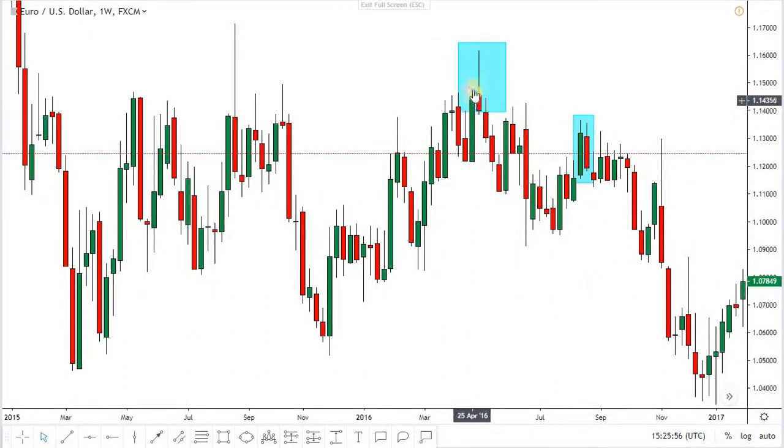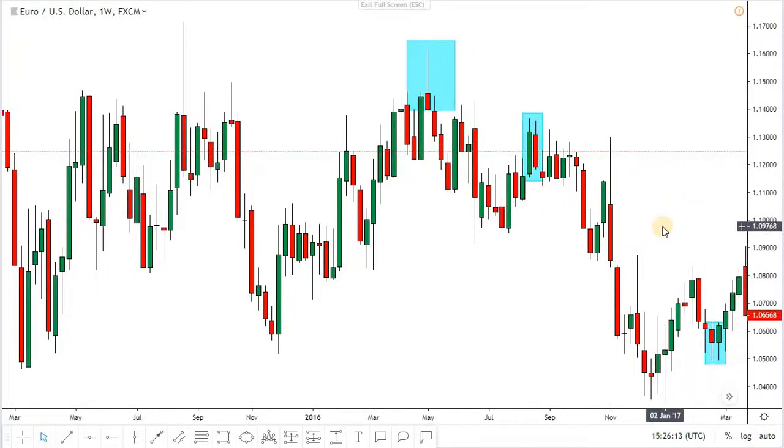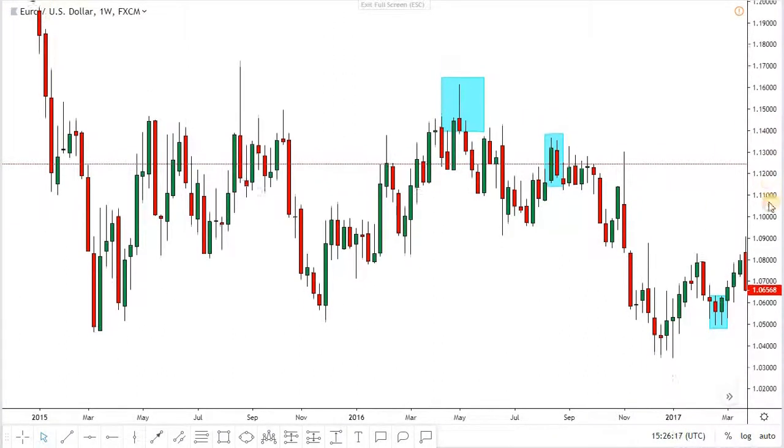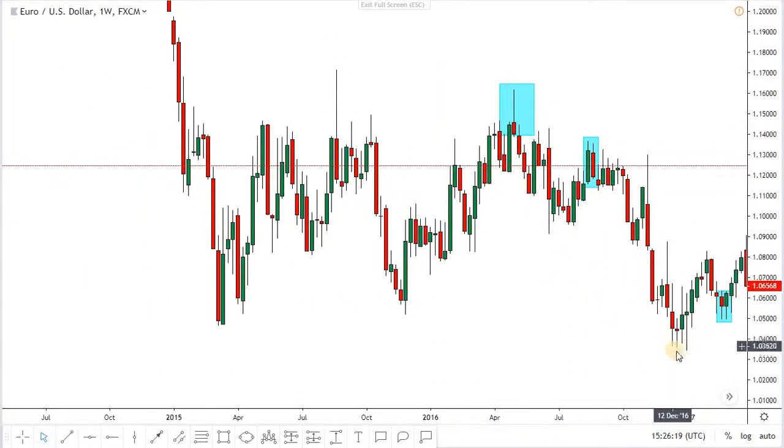Over here we have the shooting star candlestick formation: a very long upper shadow, a small shadow to the downside, a very small body in comparison to the shadow, and it came at the end of an uptrend. What happened? The price declined very hard, actually hundreds of pips to the downside after this happened.